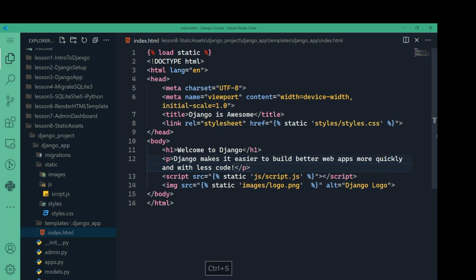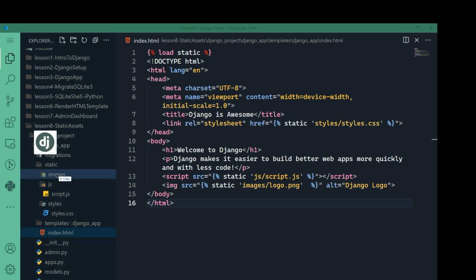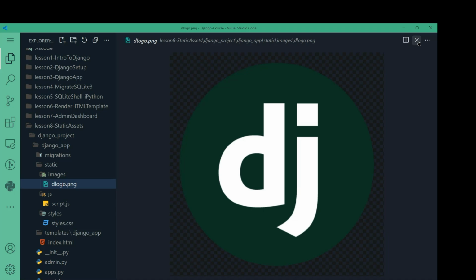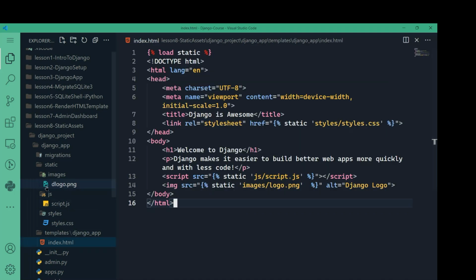All right, so this is simply our HTML page. And I'm going simply to put a Django logo in images. So this is our Django logo. All right, and the file here is called dlogo, so make sure to type that properly. So dlogo, okay, in order to identify the file in your images folder.